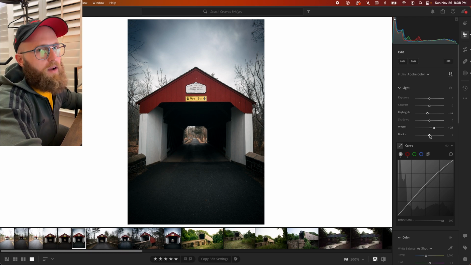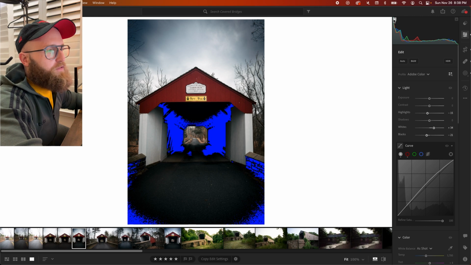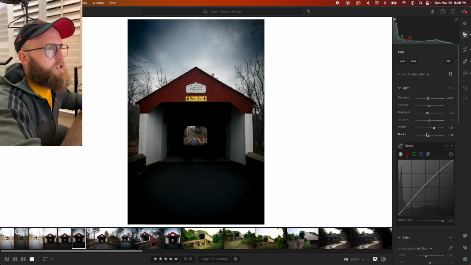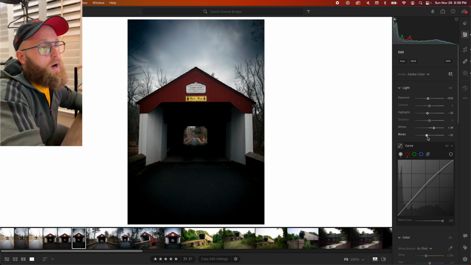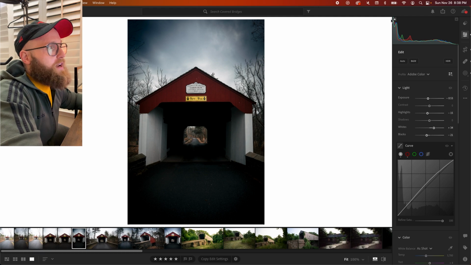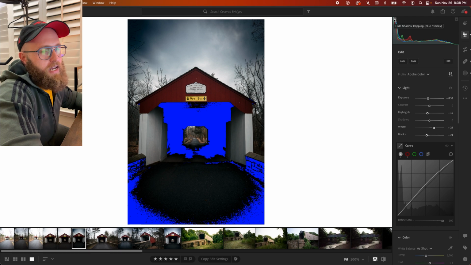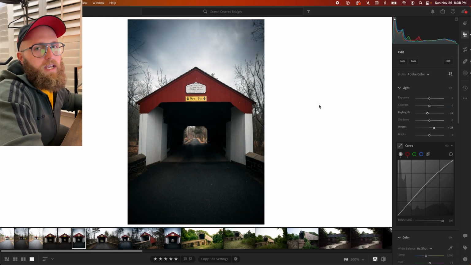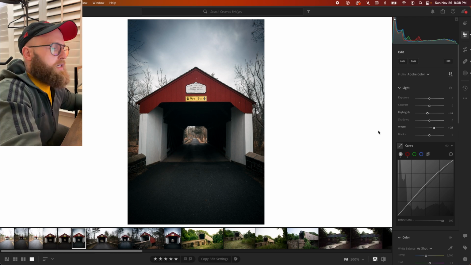And so let's say I want this to be an even darker image. I can help it out in the blacks by clipping some of them, and that's fine. If I want it to be a super dark and moody image, I can lower my exposure, right? And we can intentionally make it that way. But let's say I don't want it to look this way, and right out of camera, there is all of this clipping. There's not really much we can do to recover that. So that's why we want to get it right in camera, so that we can do the edits that we need to adjust, and we don't lose information.